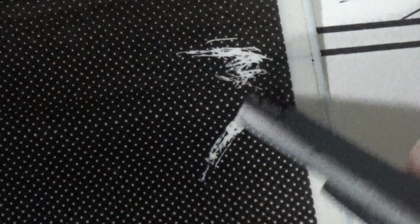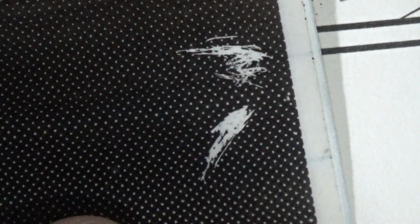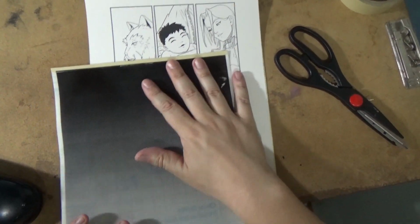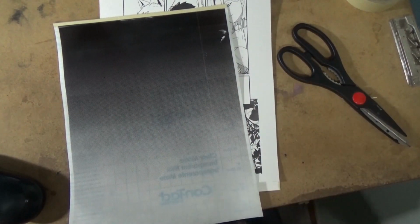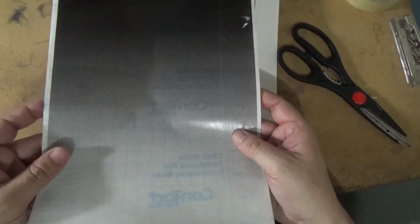It actually does require a little bit more to get that tone off. It just adds a little extra effort, so it's not smudging and smearing as much. Without it, I find that if you're working in an area and you got your palm on there, let me zoom back out here, sorry about that. If you're working with it and you got your palm on there without the fixative on top of it, it has a tendency to smudge and smear off a little bit easier. But with a quick blast of the fixative, it holds much better.